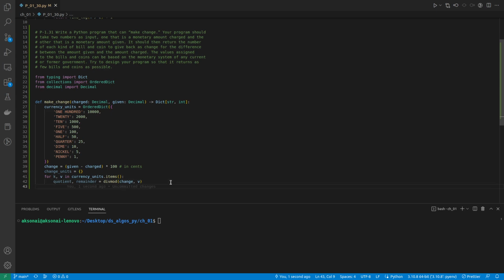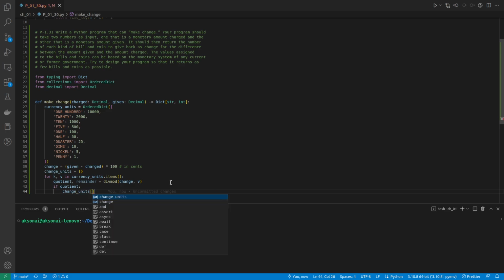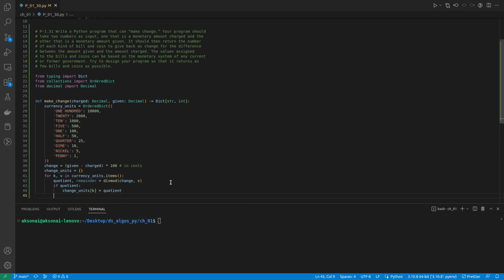Now, it might be that the amount is smaller than 100, so we have to check if there actually is a quotient in this case. If there is, then we need to add it to the change_units dictionary, with k, the name of the bill, as the key, and the quotient as the value. Okay, perfect.